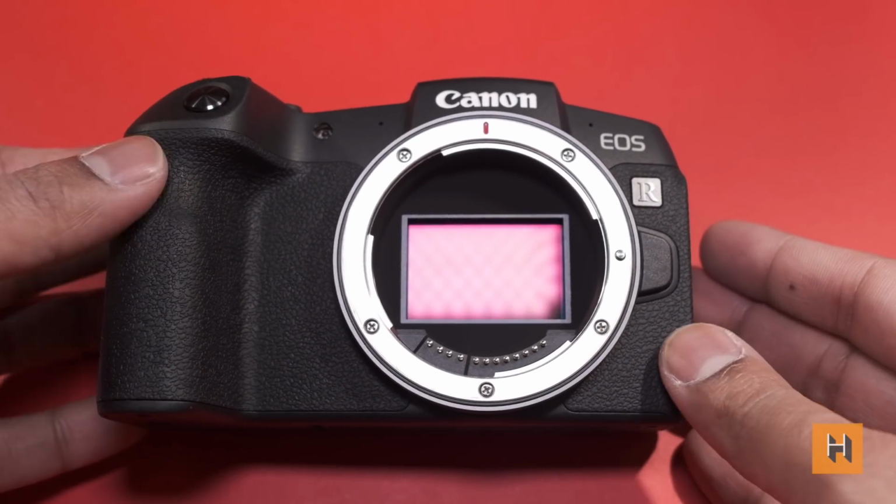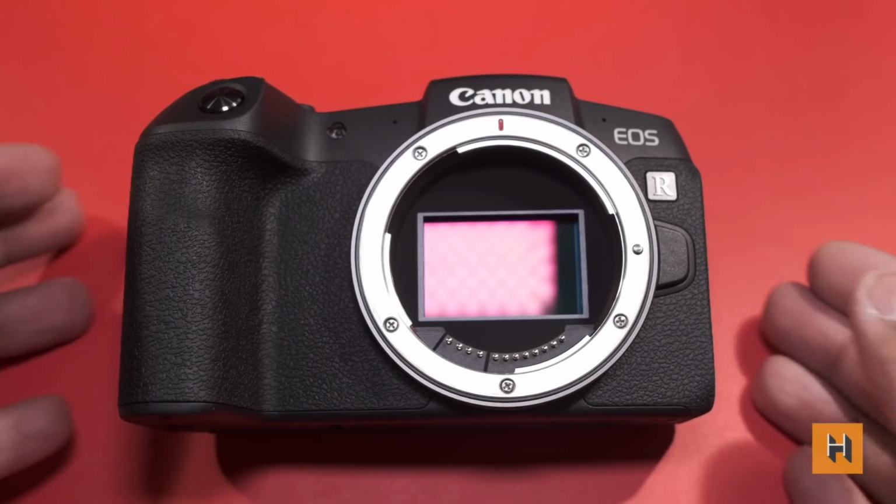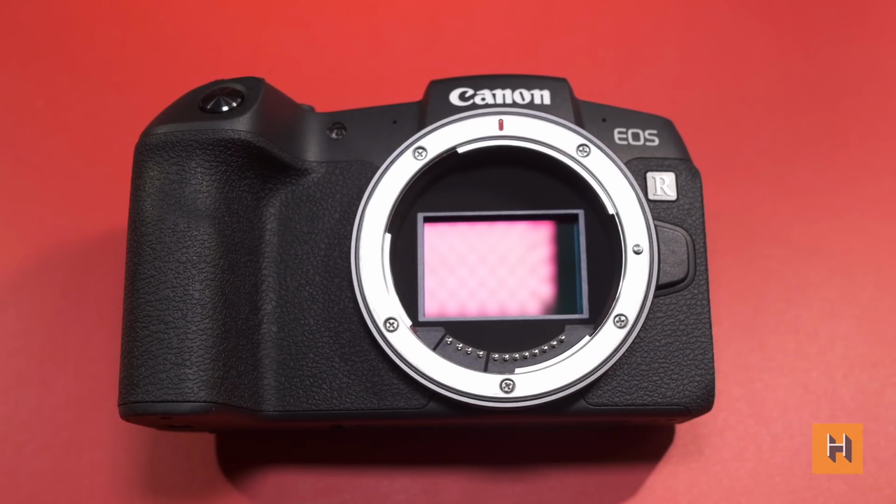So if I'm looking at this thing, it seems like they've taken some of the best guts that they have, especially with the processor and the autofocus. They borrowed some features from some of their older cameras and released this thing at a price point that is super aggressive. Again, you're looking at a full frame camera at about $1,700 Canadian.